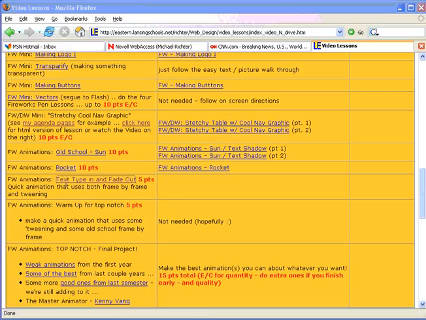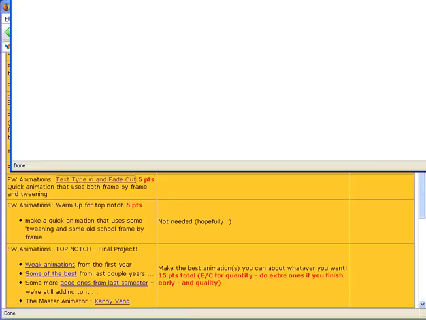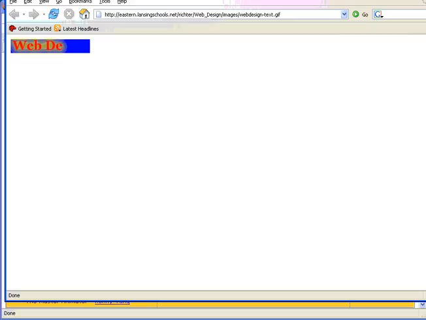And next, do a quick little warm-up here, basically, where we're going to kind of combine those two together, do a little graphic. I'm going to make something that looks like this. It's got the frame by frame, where it does the WEB, and then when it spells out web design, it switches over and does a little tween, to tween the whole thing out into oblivion. So we'll do that real quick.